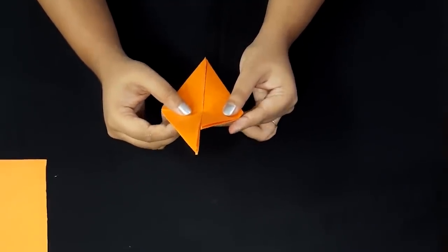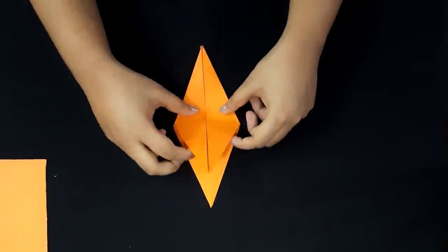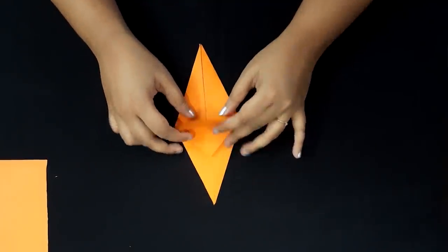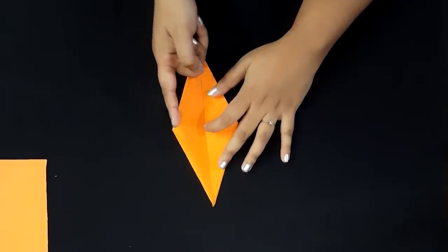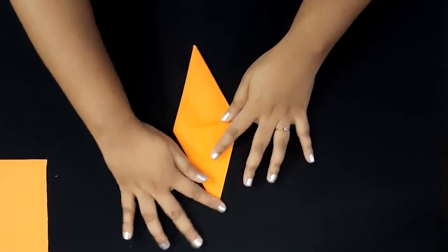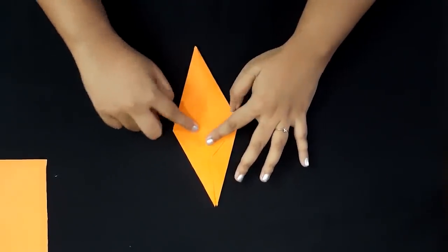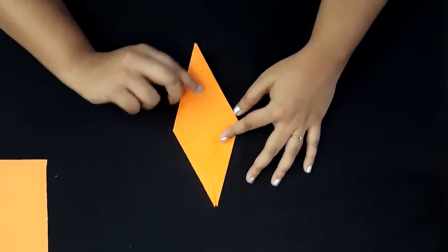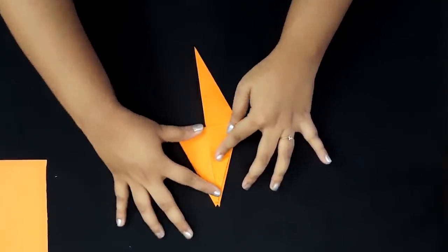Once you have done this, place the paper in a way so that the free sides are towards you and the small triangle is away from you. Now, when you have the free sides towards you, slowly lift it from the right and turn this piece in a way that this smaller triangle is exposed. Now, lift this bigger triangular piece from your side and place it away from you. Make this fold. It should look like this.